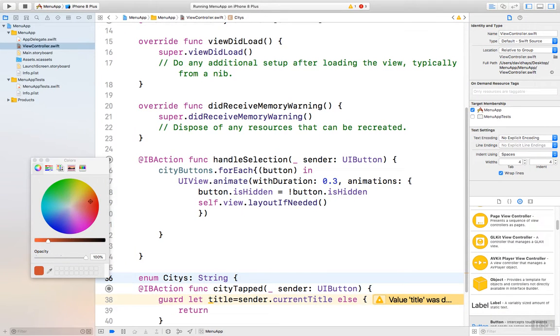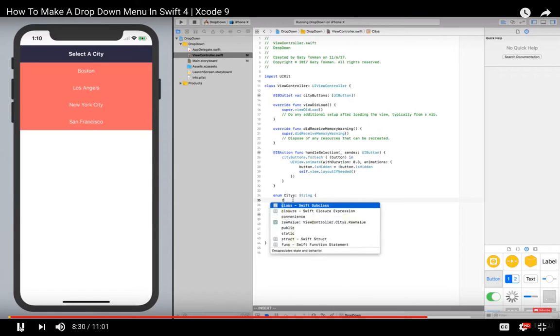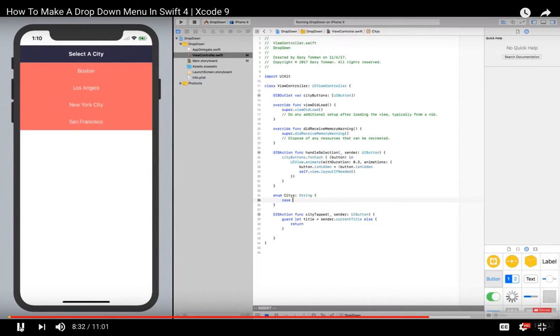Then we can add a bunch of cases for our cities. So we'll just add one for Boston, but you'll get the idea with just one case. You have to give it a default value because inside our button title, we named it with a capital B, but we're following Swift convention, and we're going to name our case with a lowercase b.